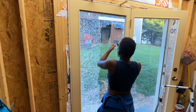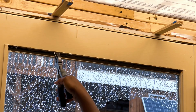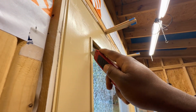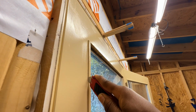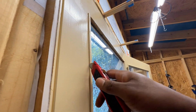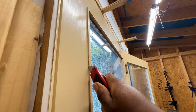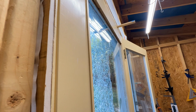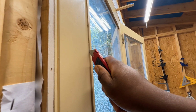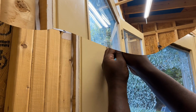While I stepped away, my wife came behind me and removed the crown staples used to fasten the stops in place. Here's a better view of how I used the knife to separate the stop from the door. Now I'm sure there's probably a better tool and technique suited for this, but I just used what I had on hand. The main tip I could give is to just take your time and slowly work your way down until the stop can be fully removed by hand with little effort.